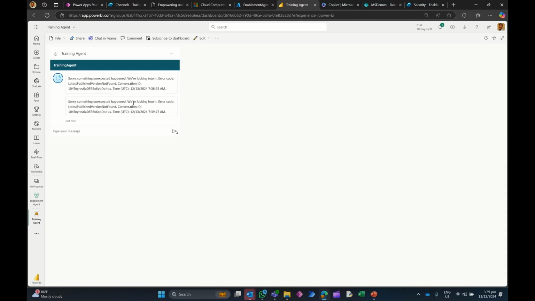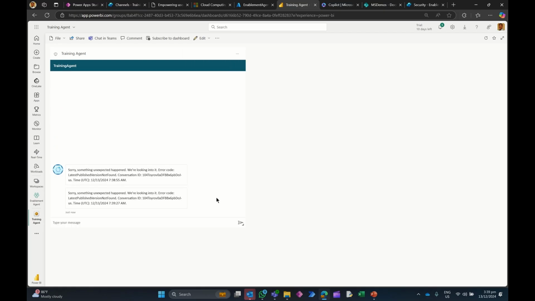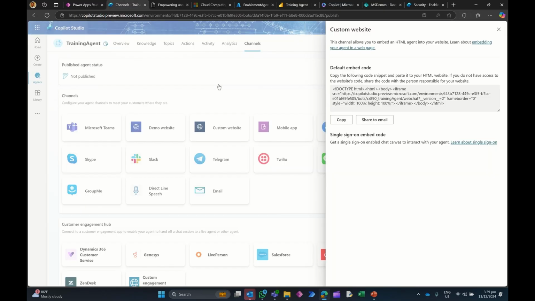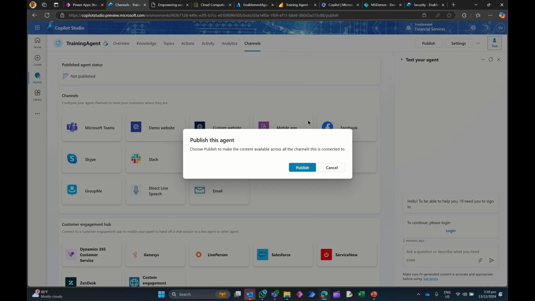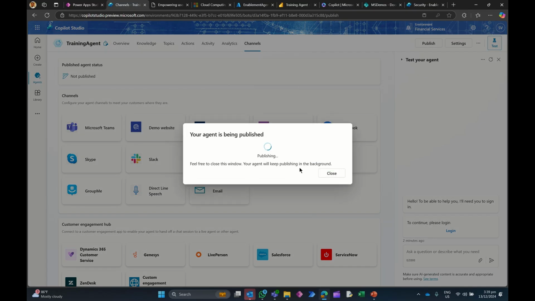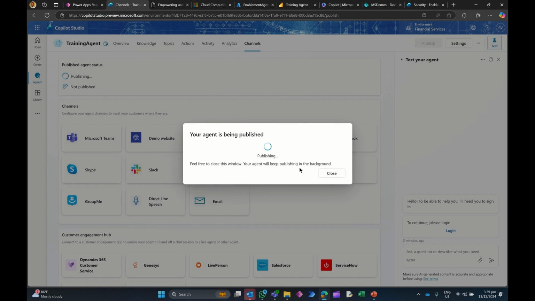Now, I still need to go through and see, let me just go back here. Let me see the single sign-on embed code. I think everything looks good here. Let me go back to security. Oh, I haven't published the bot, right? That's the issue. So let me go publish this bot right now. So this is being published. Everything is good to go because I've configured the bot, I've added the security, and now I just go over and publish the bot. So let's do that. It takes a minute or so for this to publish.